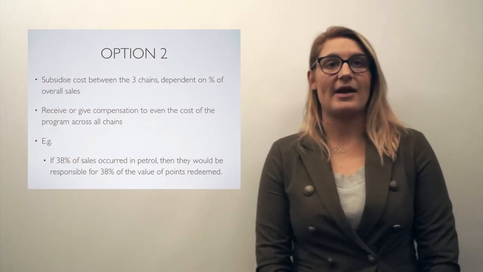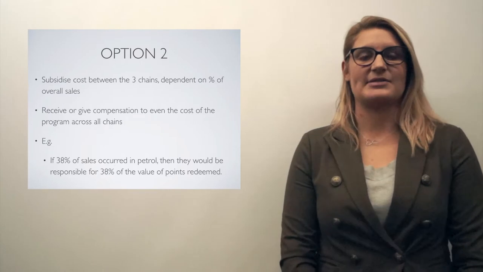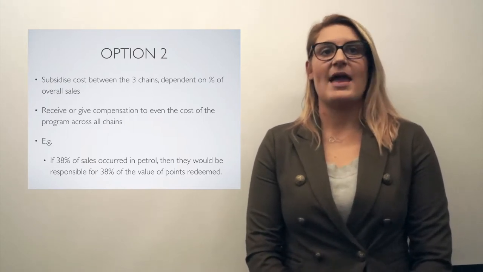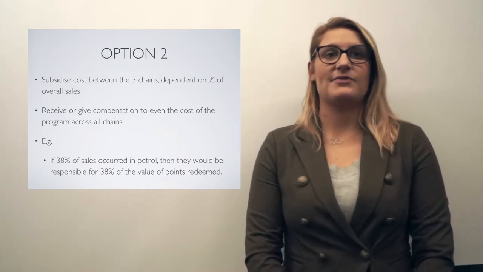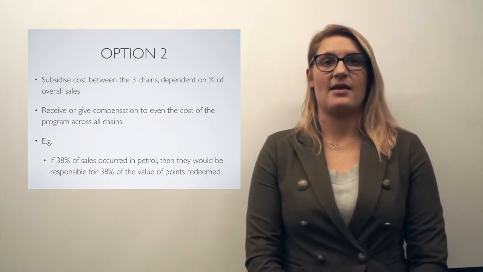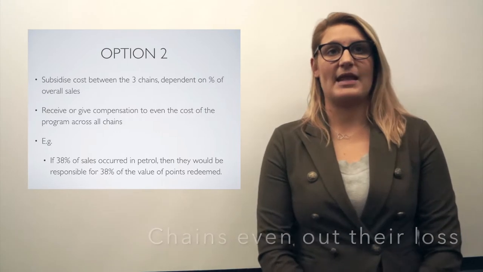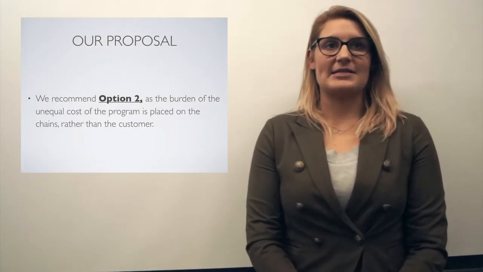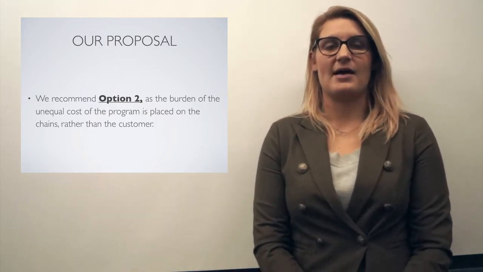Secondly, we propose Option 2, which employs subsidizations between the three branches in proportion to the sales they receive, in order to create a fair program benefiting all members. Each chain would repay or receive compensation from the other chains depending on their percentage of overall sales. For example, if the petrol station receives 38% of sales in 2016 and only 20% of point redemption, the chain would even out their loss by allocating the remaining 18% of discounts to them, making their sales and redemption percentages equal for the year. This balances profits and success of each individual branch, allowing both larger and smaller chains to prosper by encouraging overall spending without burdening one another.